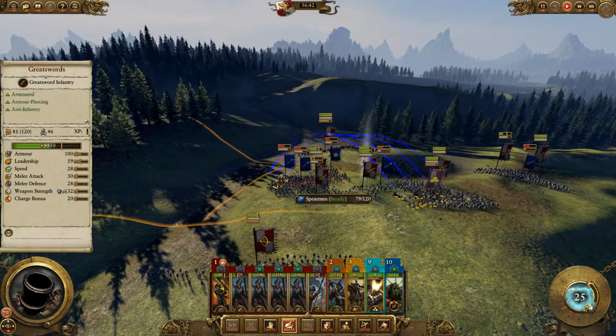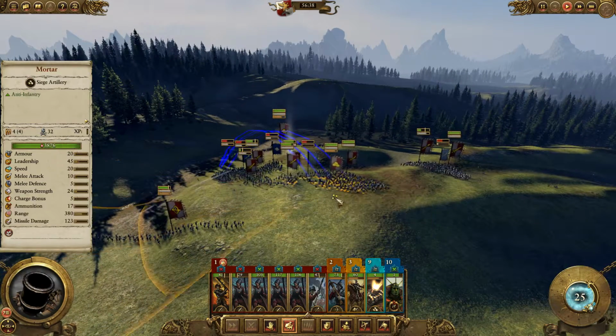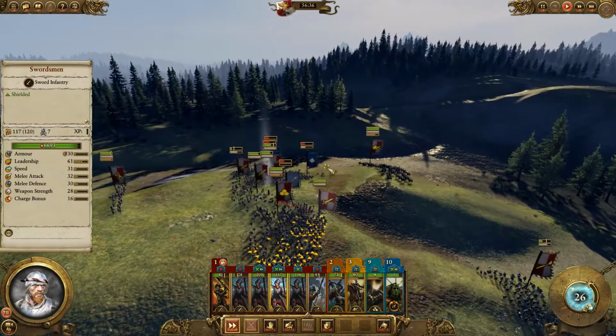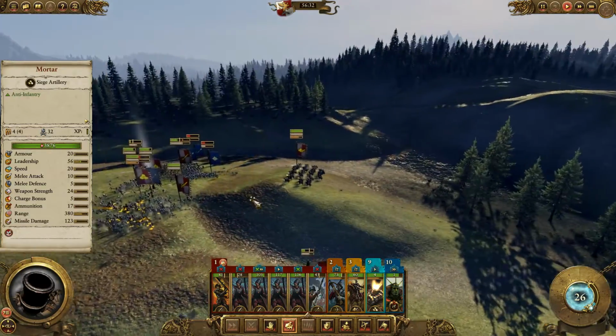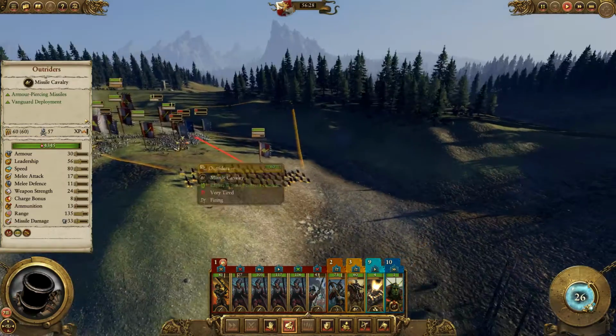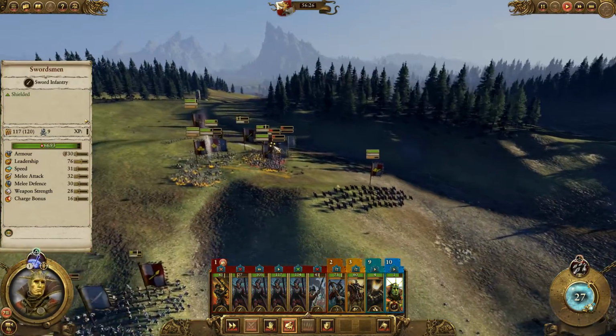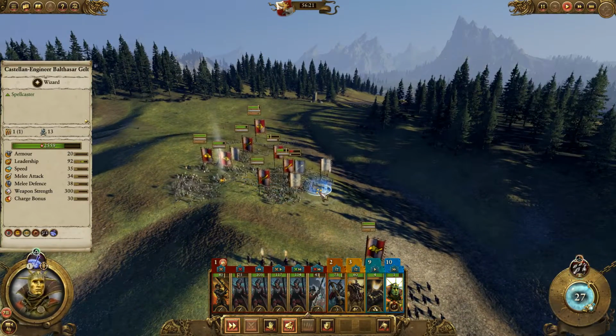A little bit dangerous. I just want to see if the mortars can pull this off. I don't really think they can. No, let's not do that. It's a little dicey. I mean, if they have a ton of melee, then the mortars aren't going to be awesome. Balthasar Gelt, charge. Okay, we don't need to.